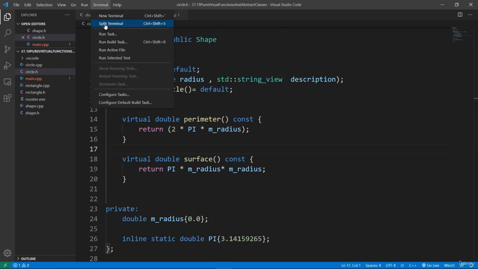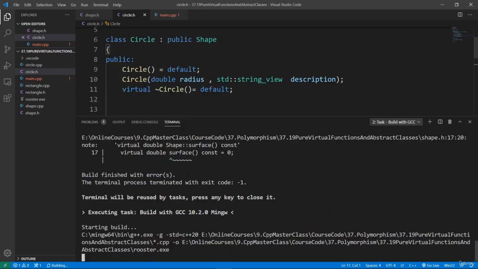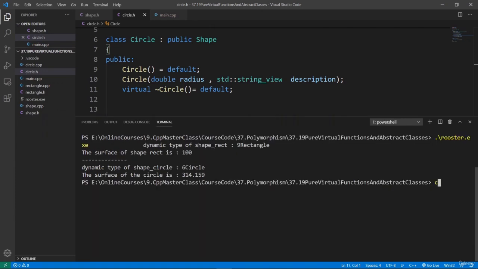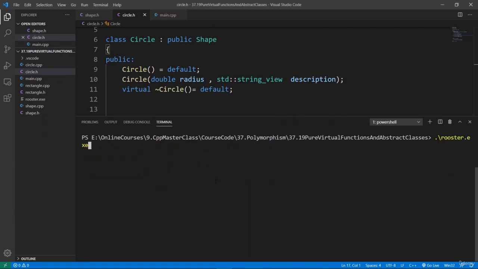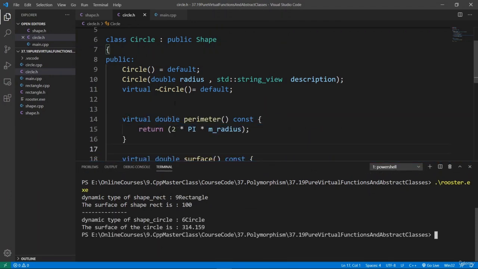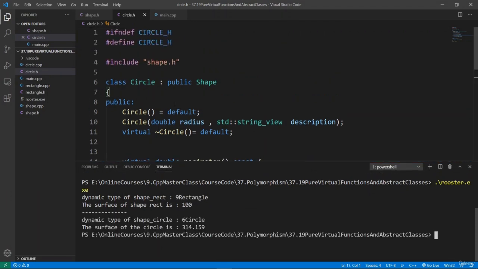And now this is going to work exactly as it should. Let's build and make sure of that. The build is going to be good. We are fine. This is working exactly as we want. This is really all I wanted you to see in this lecture. I hope you found it interesting. We are going to stop here in this one.